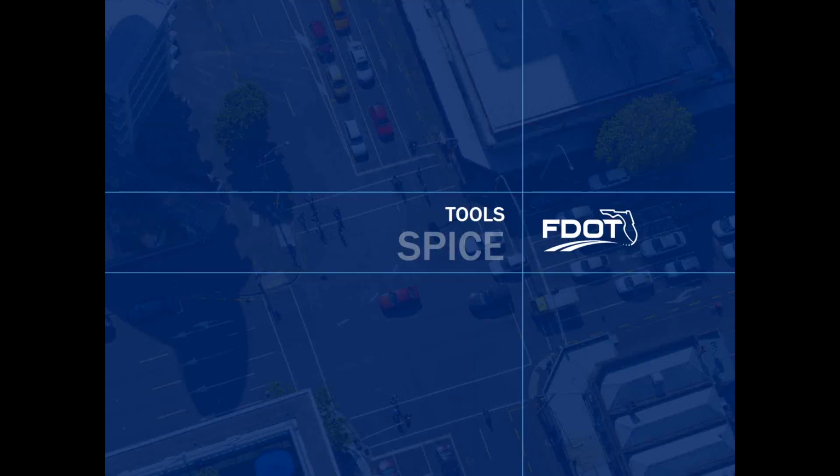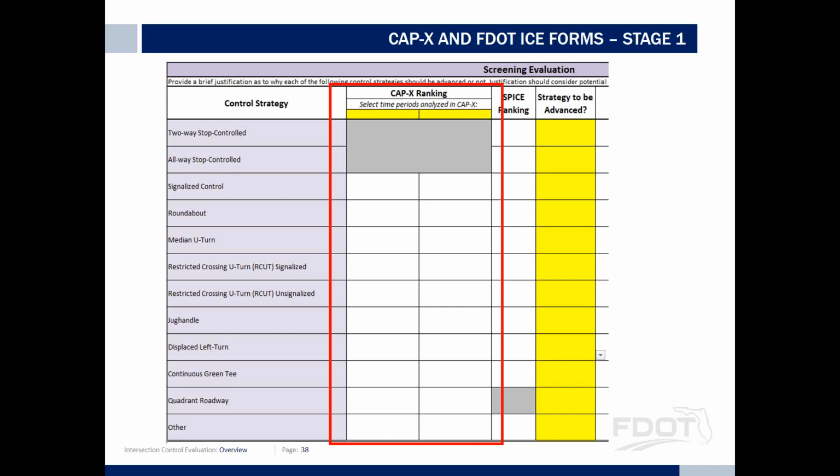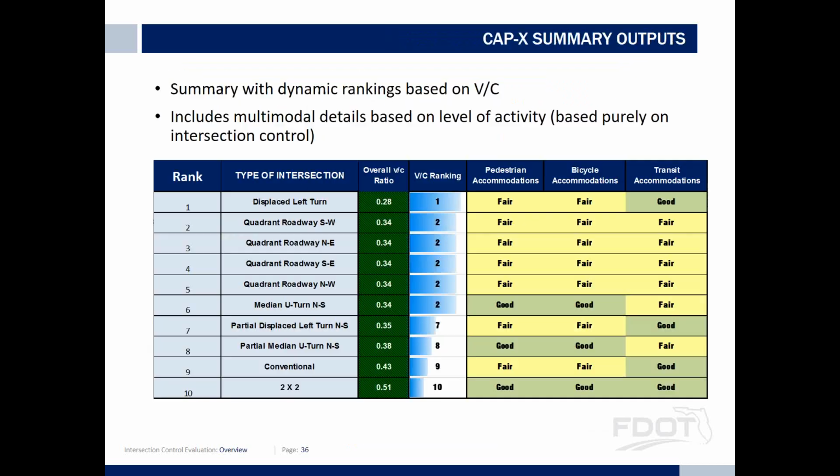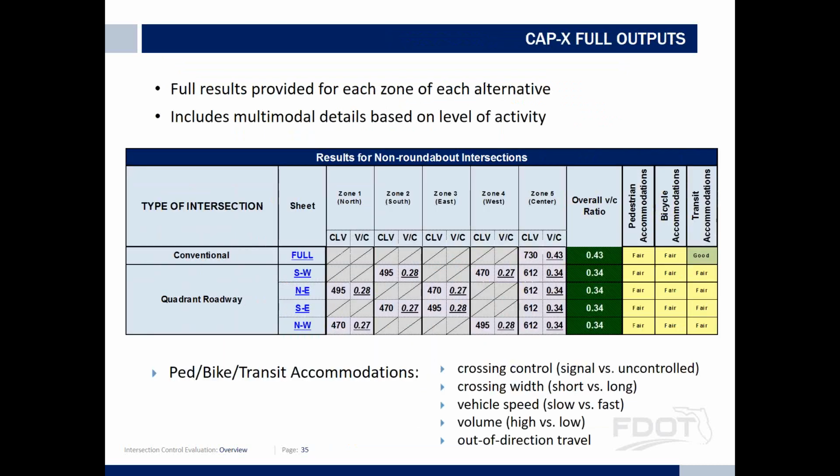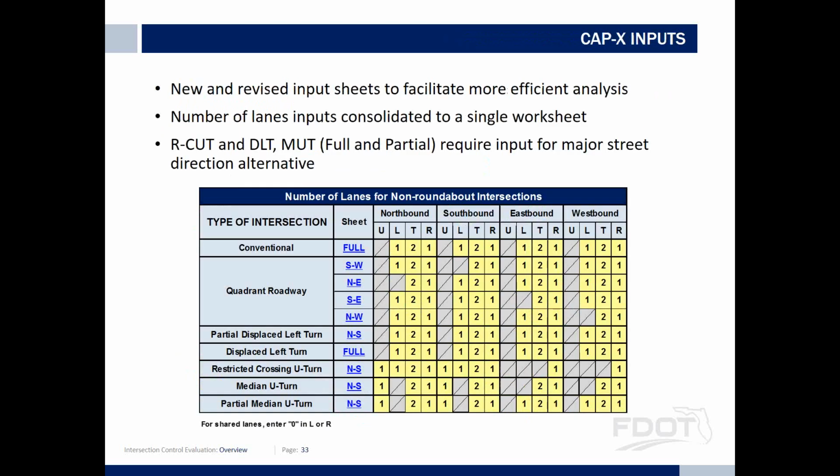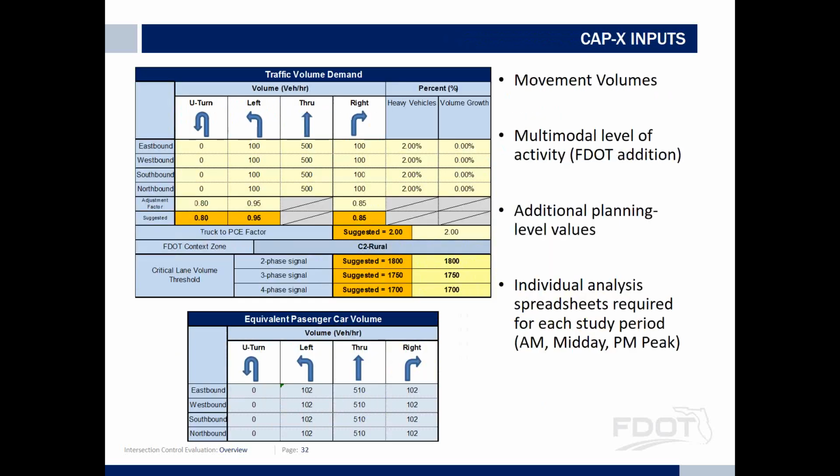Is there any questions anybody has? Yeah, before you exit the Capex, someone with a sharp eye noticed that in the volume input tab, there is no C4 urban general context zone. He was wondering if you know why. Which slide was that? In the volume, when you started. This one? I believe so. I've got Capex open over here.